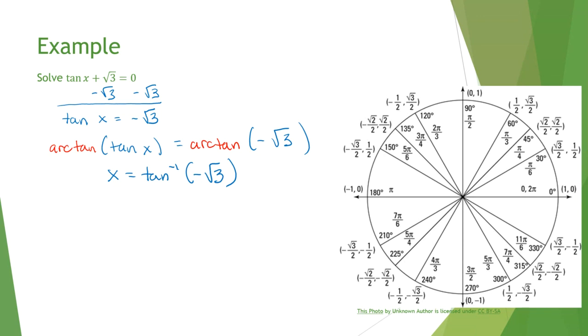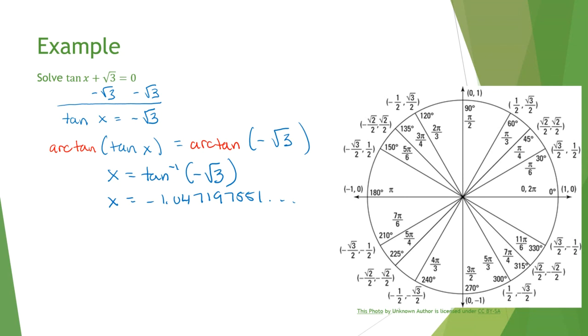So you want to make sure that you're in radian mode. My calculator is in radian mode. And then above my tangent button, there's a second button to get the arctan. And then I can type in negative square root of 3. And it's going to give you a decimal answer, which is gross. I got negative 1.0471975551. It's a gross number. If you have a graphing calculator, it will give it to you exactly. So I have both. So I just did that on my basic calculator, the TI-30X.